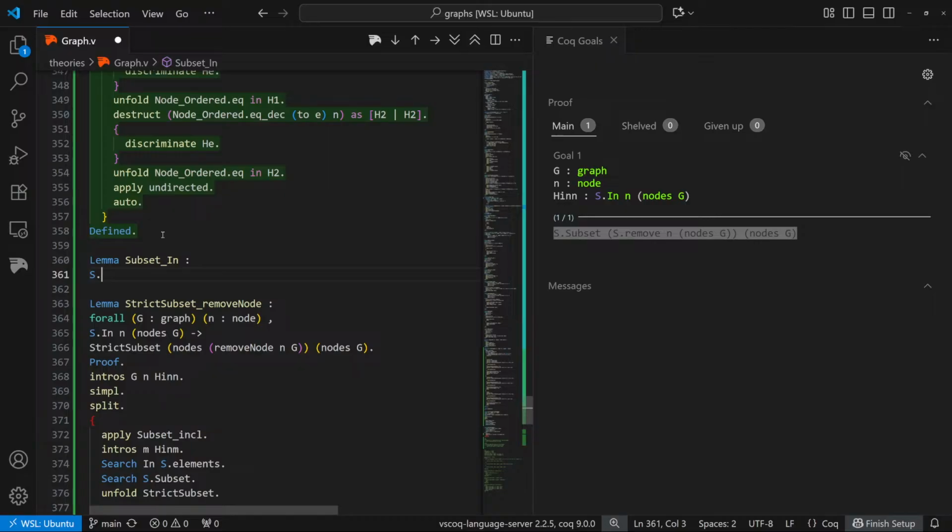So s.subset s1 and s2 if and only if, for all x, s.in x s1 implies s.in x s2.